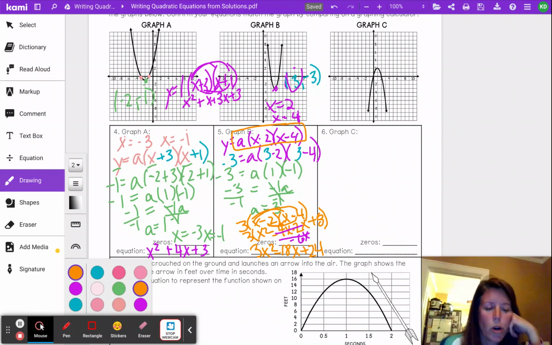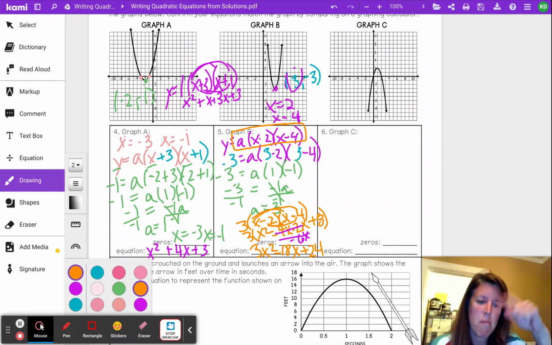It seems like a lot of work, but once you get into that routine and you just know, okay, I know my x and my y, that minimum or maximum, that vertex point, that's where I need to put in for my x and my y because that really helps. And then after that, you can solve for your a and put it in. See? Just so easy.